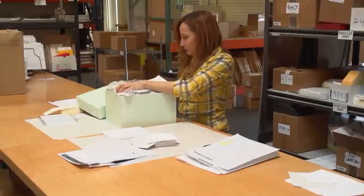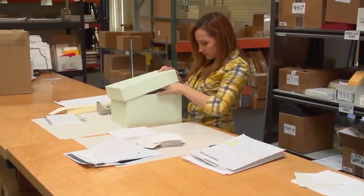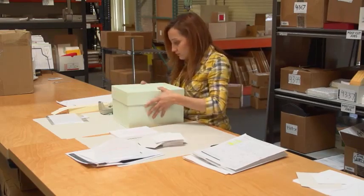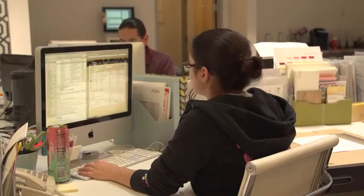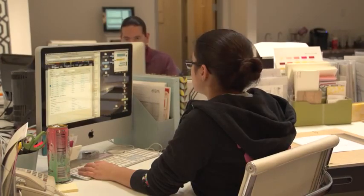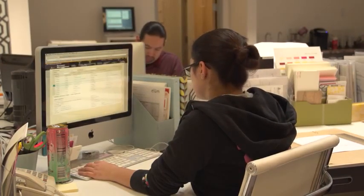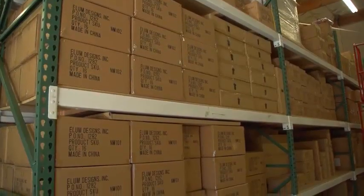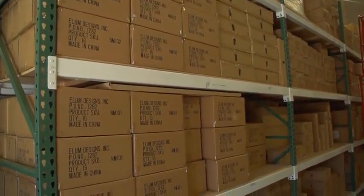Now all of our inventory is based on set stock levels. All of the orders coming in every week from our big business partners are not keyed into the system — it's all electronic. All of the invoice processing out of the system is electronic as well, so my bookkeeper and accountant don't have to wonder what we purchased or reconcile anything manually. Everything we buy is in the system, and another huge benefit is there's no more manual counting of inventory. We know that what's in the system is what we have on our shelves.